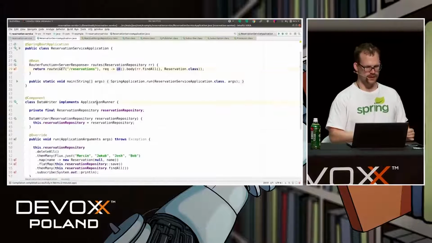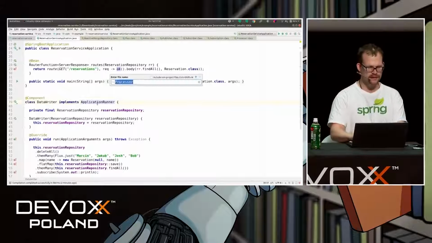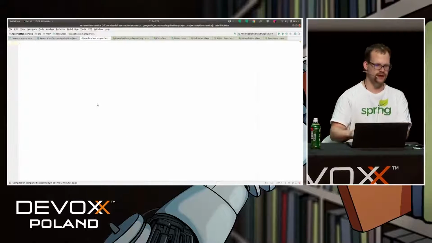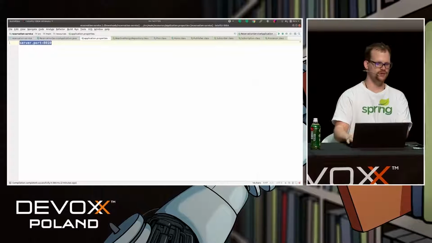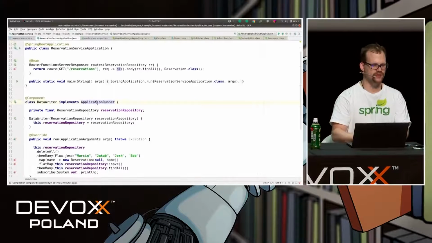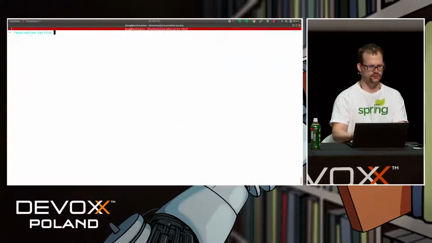So, a few things. First of all, I want to keep my configuration not in this config file here. I could use configuration in Spring Boot. I could do that, for example. I could do that, but I want to keep my configuration outside of the application. So I'll use a Spring Cloud config server.